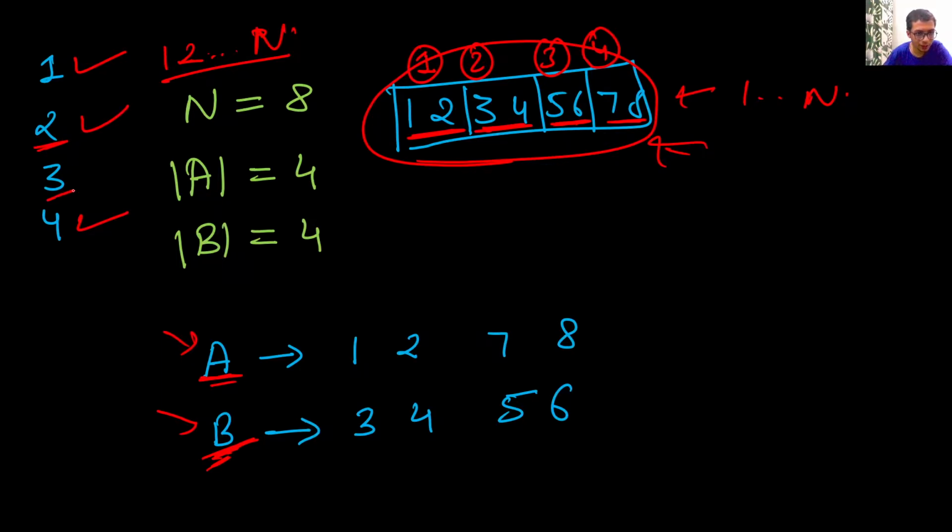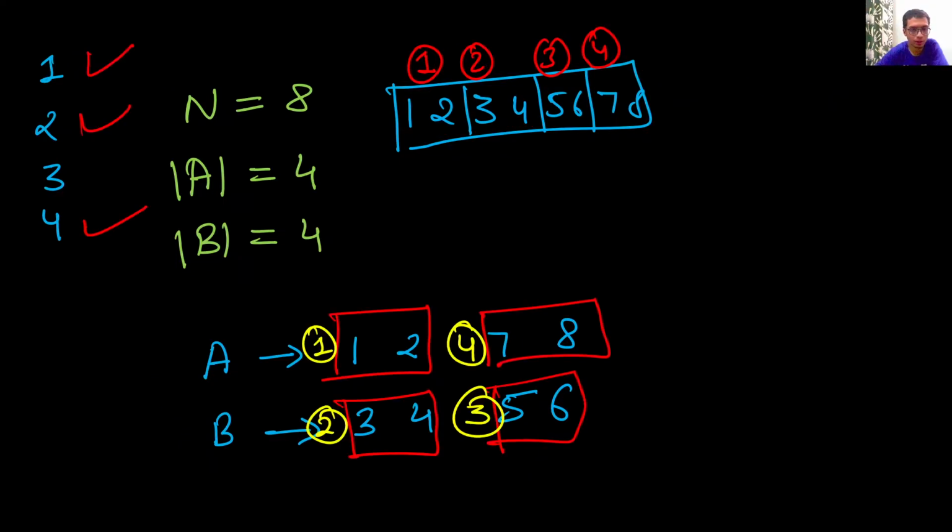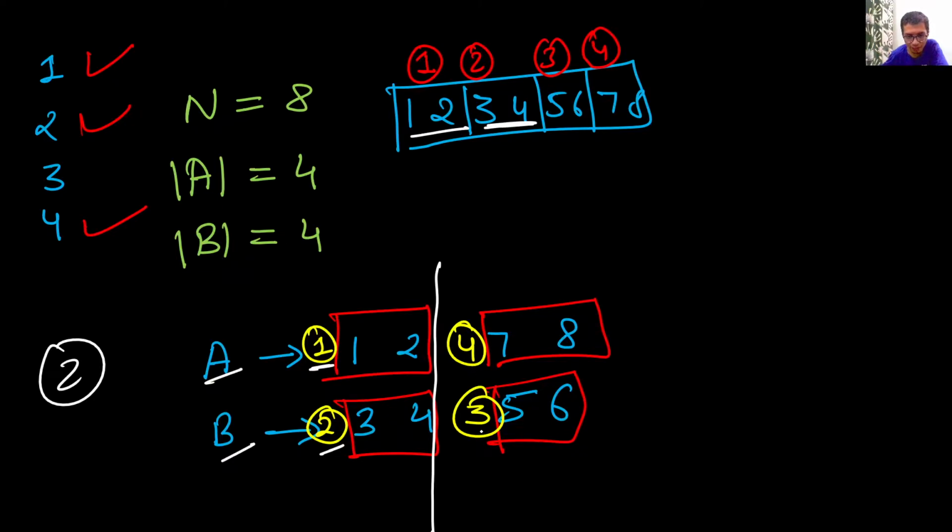So now we are down to the third condition, that is, the prefix sum of all the elements except for the last one should be different in array A and array B, right? Now I have divided these two arrays A and B into two equal halves. One half would contain this 1 and 2. This is 1 and this is 2. And the other half would contain 3 and 4. This is 3 and this is 4, right?